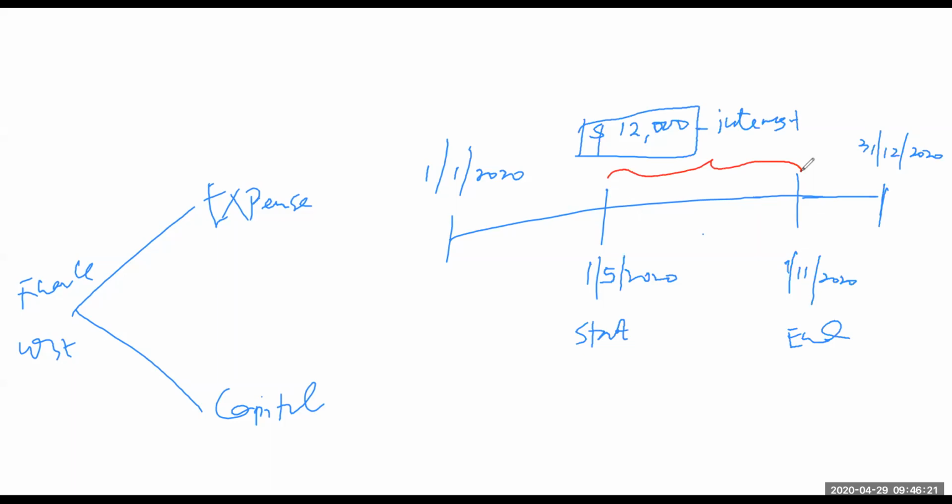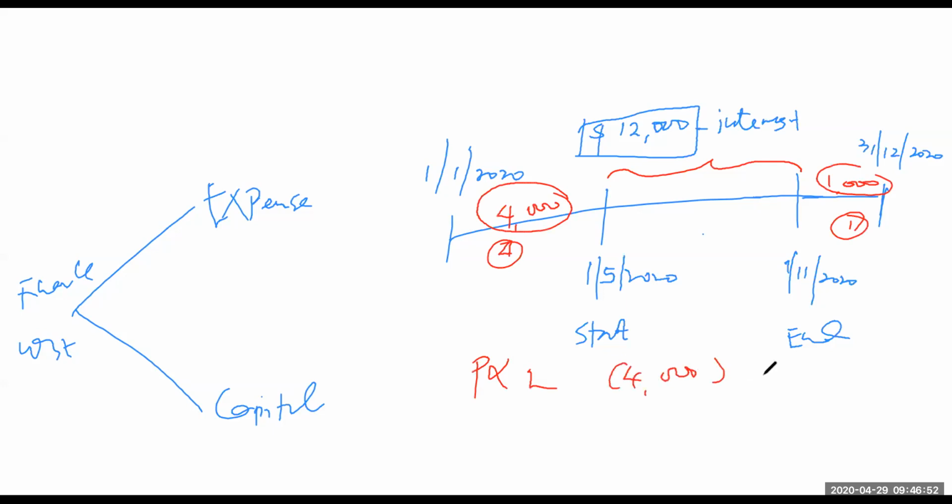Here you're seeing that we do a straight allocation of the expense. Therefore, the expense per month is 1,000. So here is 4,000 and here is 1,000, because it's 1 month. These are 4 months, and this is 1 month. Therefore, when it comes to the finance cost, this 4,000 and this 1,000 ought to be in the P&L as an expense. They need to be expensed.